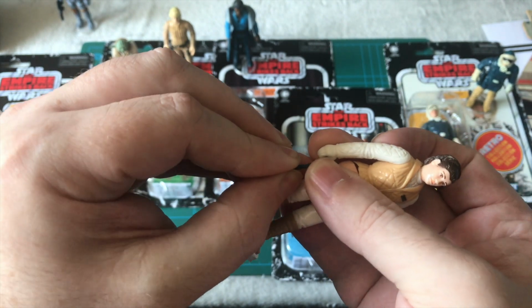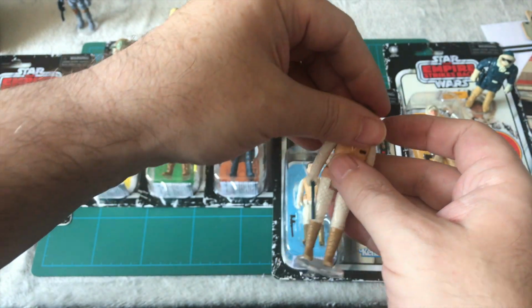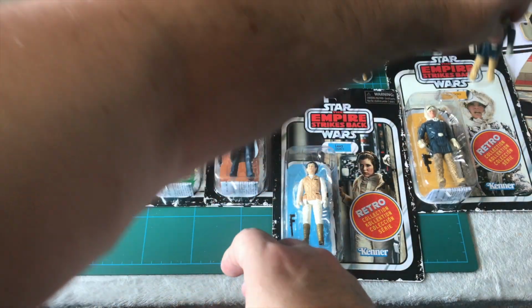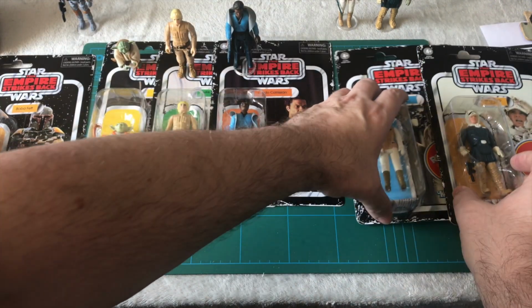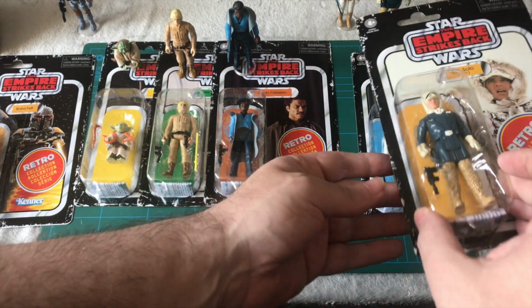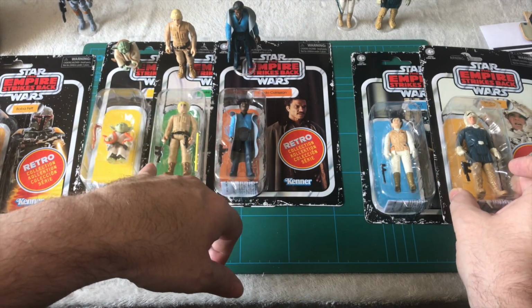So that's quite interesting, if anybody's noticed that before. I'll put the figures at the back. I can move these up. So yeah, with the hand it's black. I think they're all black, to be honest with you.